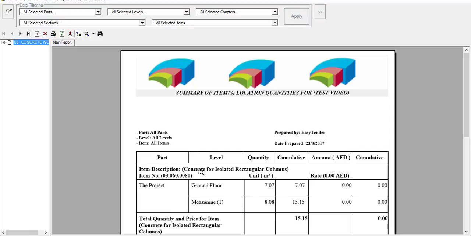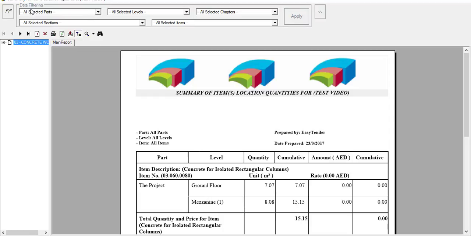We'll start here, concrete for isolated rectangular columns. For ground floor, the quantity is 7.07, and for mezzanine, it's 8.08. The cumulative is 15.15 for both floors. So these are the outputs per floor and per element.